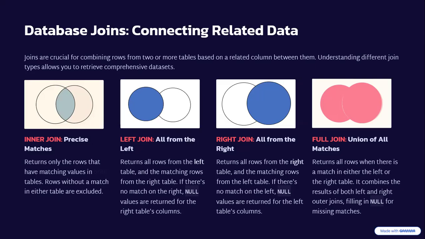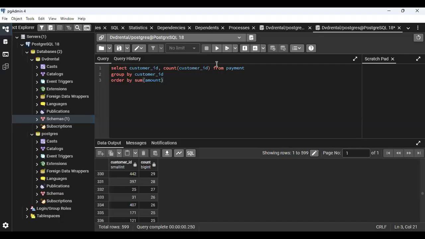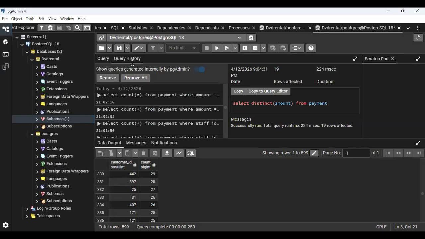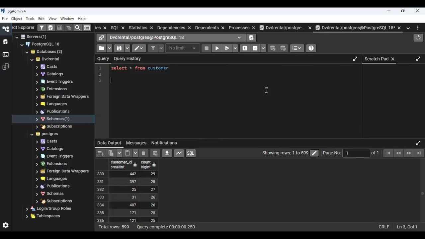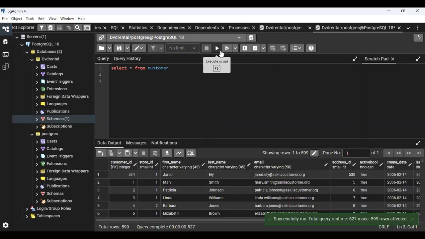So let's work with this real quick and then we'll call it a night. Let's select from customer this time. So customer ID. All right.